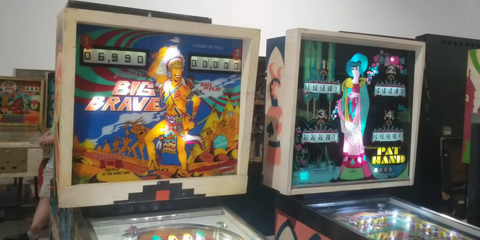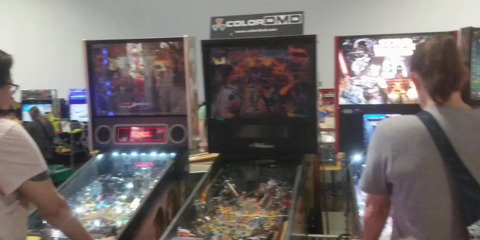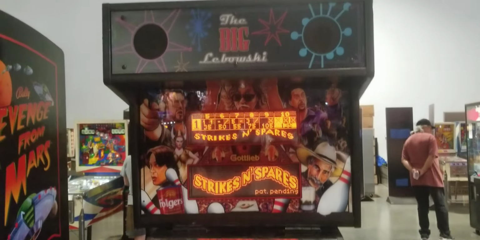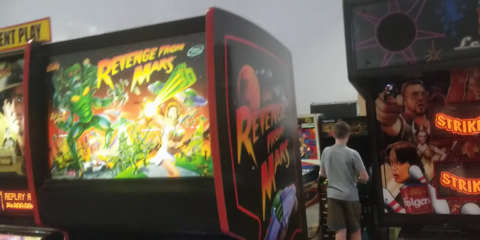Alright, what else have we got going here? Let's make sure we cover all those. It's alright, I think we did. Alright, did not get these ones here. Oh, this is an easy one. Strike, cross the pinball and bowling. Revenge for Moss, the right guy.